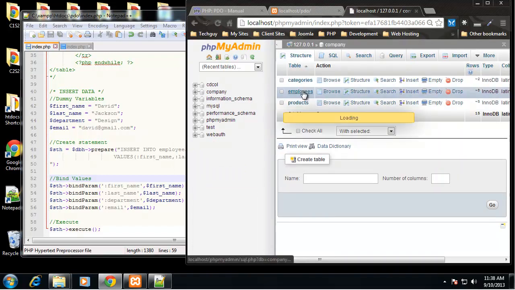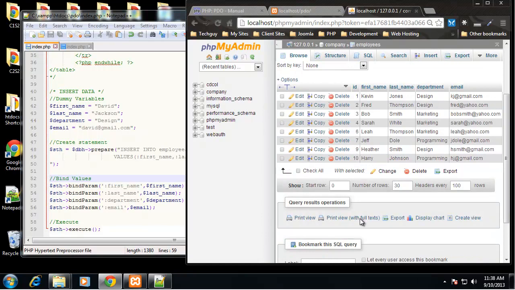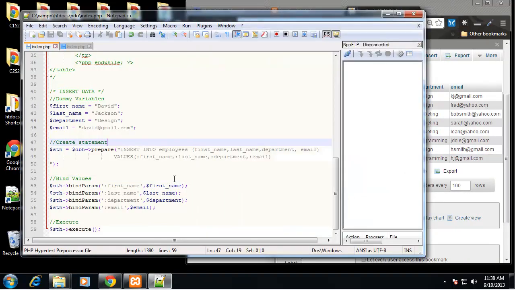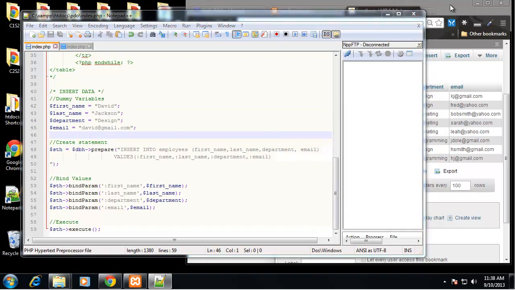Okay, so let's look at our employees table, and we can see the last entry is Harry Johnson. So if we run this page, hopefully we'll get David Jackson. Okay, so I'm going to save that and let's go run this.